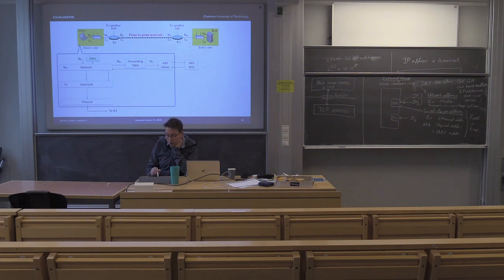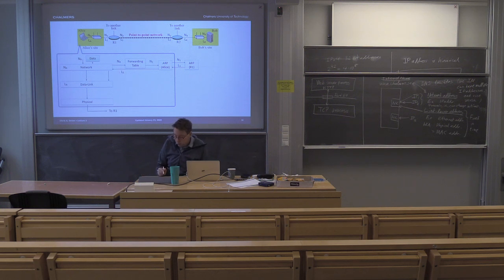So now IP at Alice's site, Alice's computer knows that the next hop is to N1. But where is N1? Where is the link layer address of N1? This is not known yet, but we use ARP. What happened now? We ask ARP to figure this one out for us, and then the router answers back to Alice's computer. Okay, you want to go to link layer to a node with link layer address L1, and then this is then fed back here.